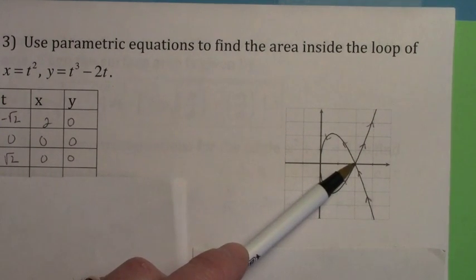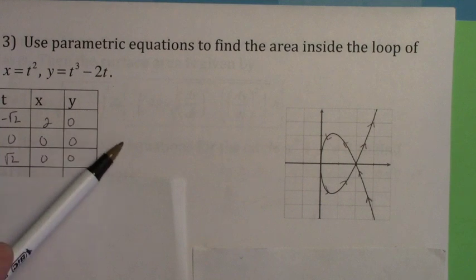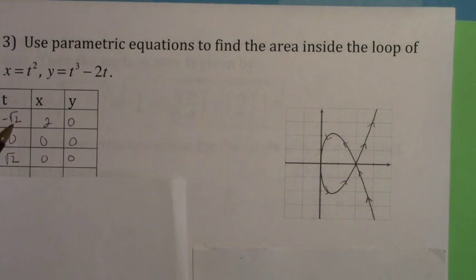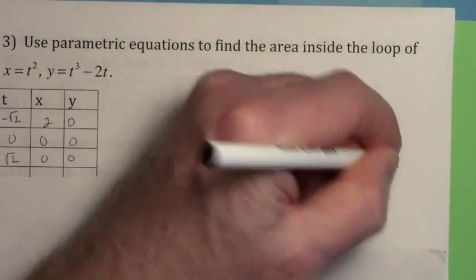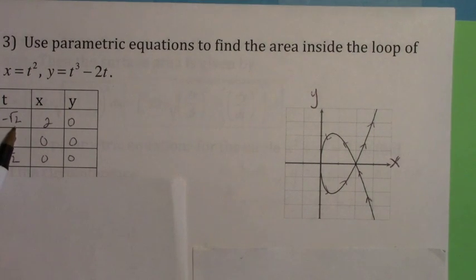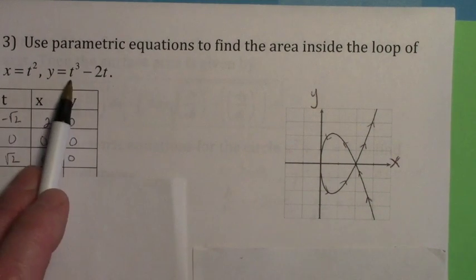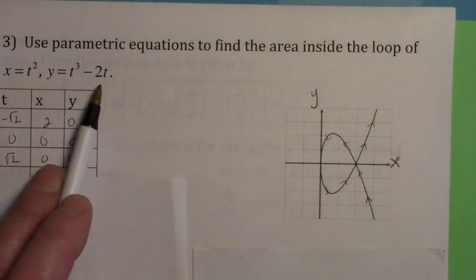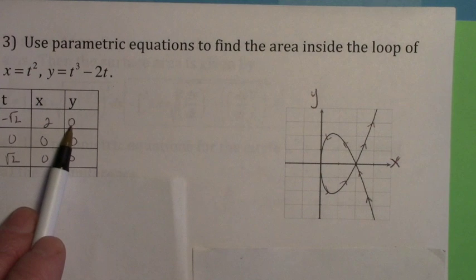Where does it cross? Where do x and y both equal 0? It turns out when t equals negative square root of 2. Oh, actually, I should say, when is x equal to 2 and y equals 0, right? Where is that point? Well, if t is the square root of 2, then you see x is 2, right here. The x coordinate is 2. And if you plug in the negative square root of 2 here, you can see that you're going to get negative 2 radical 2, and you get positive 2 radical 2, so the y coordinate is 0.